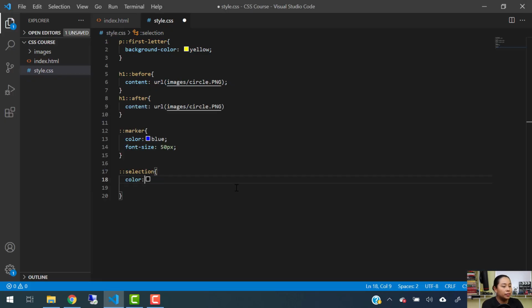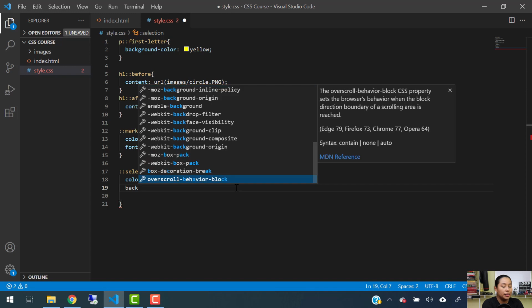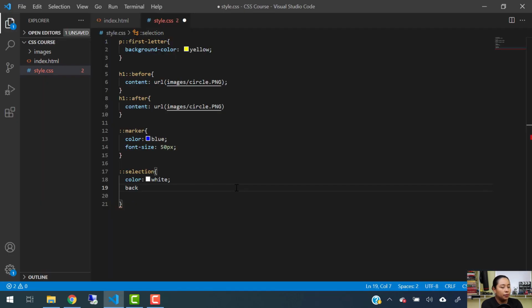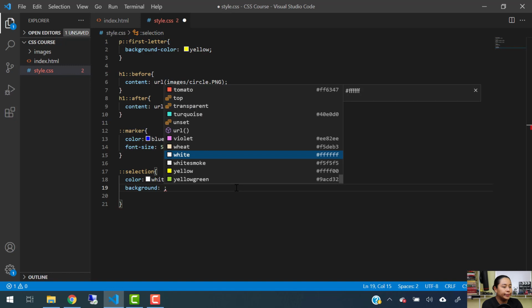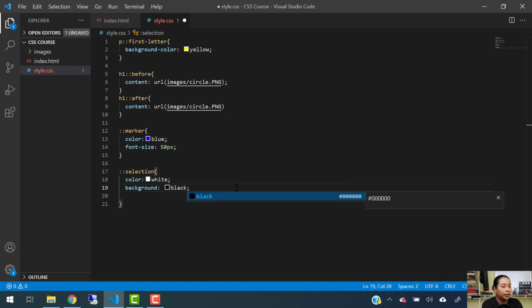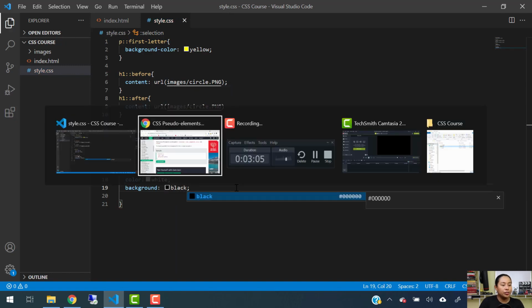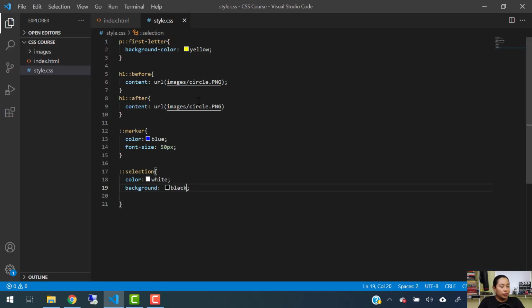I'm going to say color is going to be white. Okay, and then the background, let's do background black. Okay, let's do background black, and then the color is going to be white. Now I am going to hit save here.